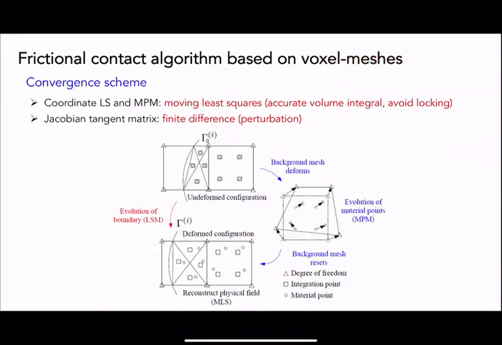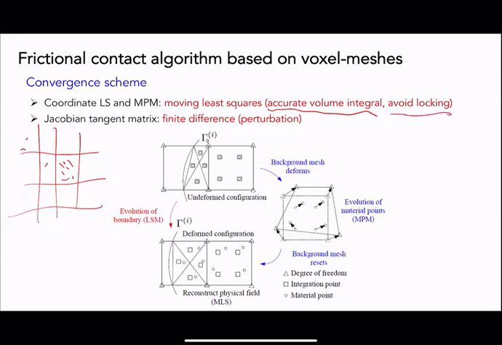So coupling the level set and material point allows us to capture the evolution of the boundary. But here is one problem. In general, you don't know how many material points you would have for a given grid cell. Sometimes you can have 10 here, sometimes 1, sometimes 2. That can lead to issues: it will reduce the accuracy of the volumetric integration if you don't have enough integration points, or when you have too many, you may experience locking, particularly if the material is really incompressible.